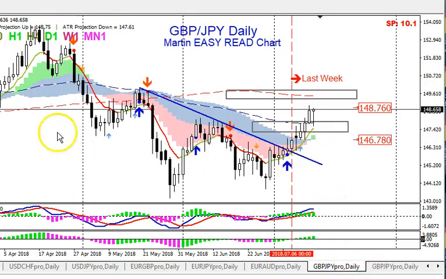And our final pair is the British pound, Japanese yen. Wow, look at this. Huge reversal last couple of weeks right here. See this reversal here. That's a pattern I teach you in the course. This was a significant candle. See this candle right here? That's a reversal candle that I teach you in the course.